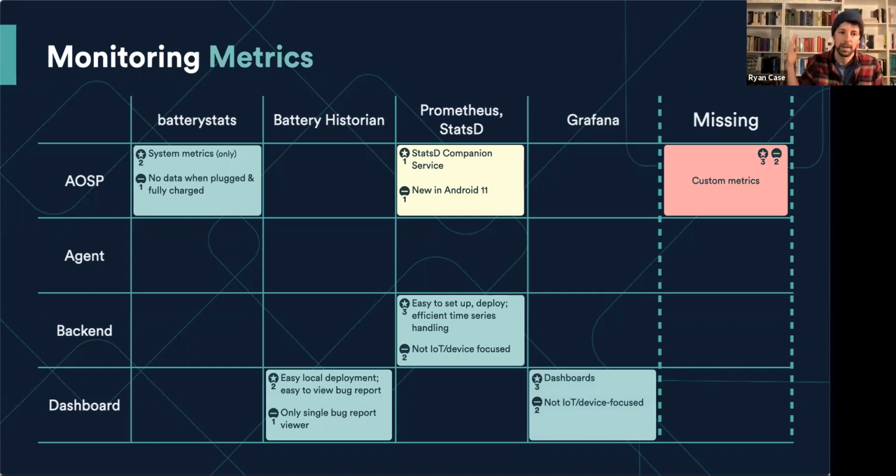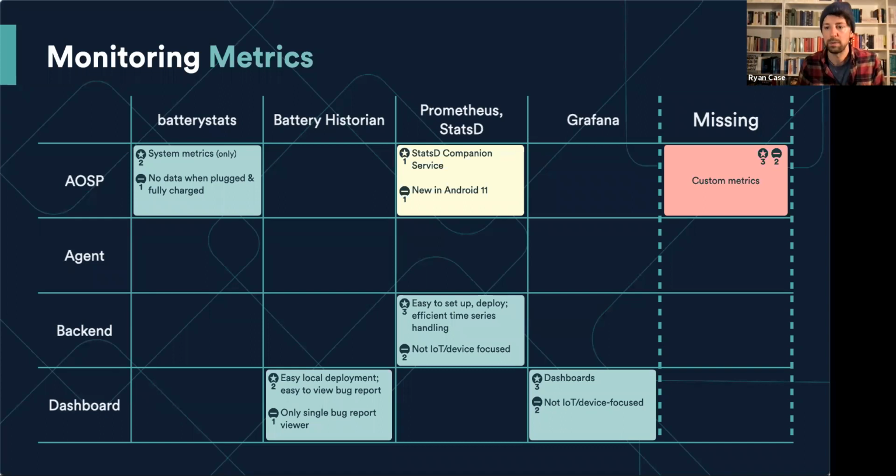Well, we haven't said anything about custom metrics yet. And the sort of metrics that we mentioned earlier that we're interested to track in our example, so maybe something specific to your application or what your device is doing, or like we said, the time that it's taken to come out of kernel suspend. Not all of those are going to be built into something like battery stats. We're going to have to make sure that that's there.